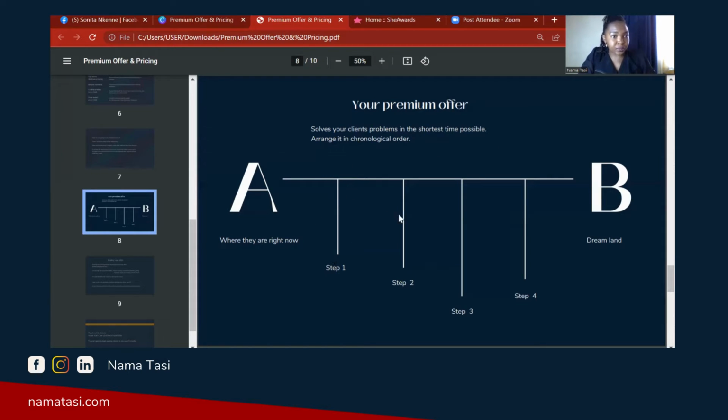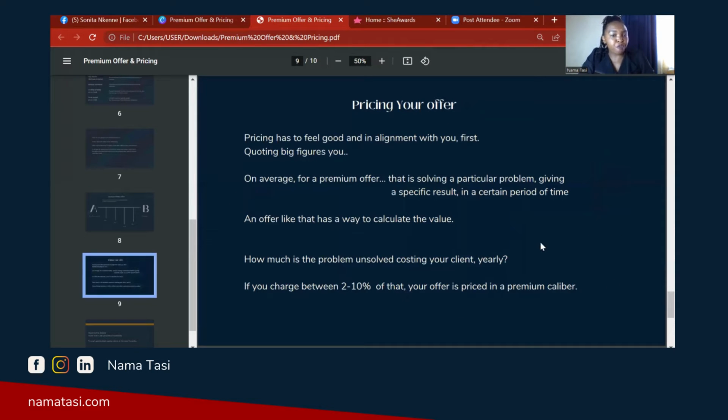So this is your homework for the day. Get the steps down, then find your pricing. Find a good range of pricing for that amount. And remember, because of the steps that I have, my clients would get the best results with 3 months of coaching. So whatever between 2% and 10% that I get, it's for that time.